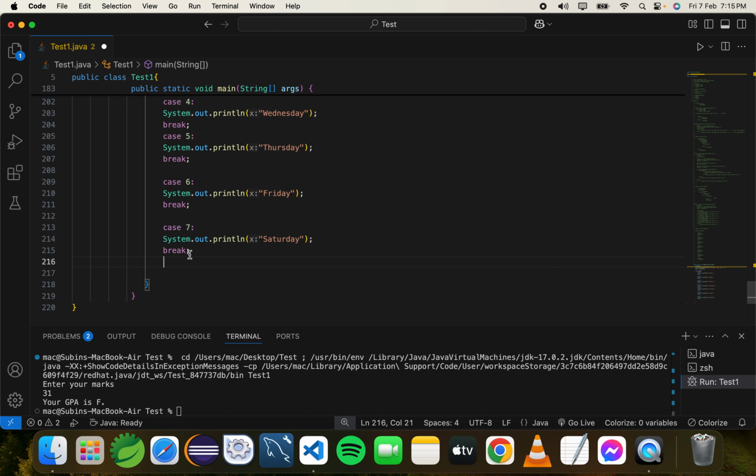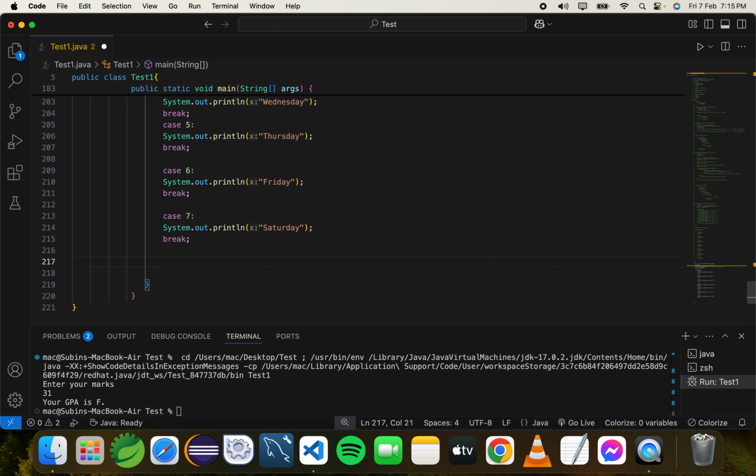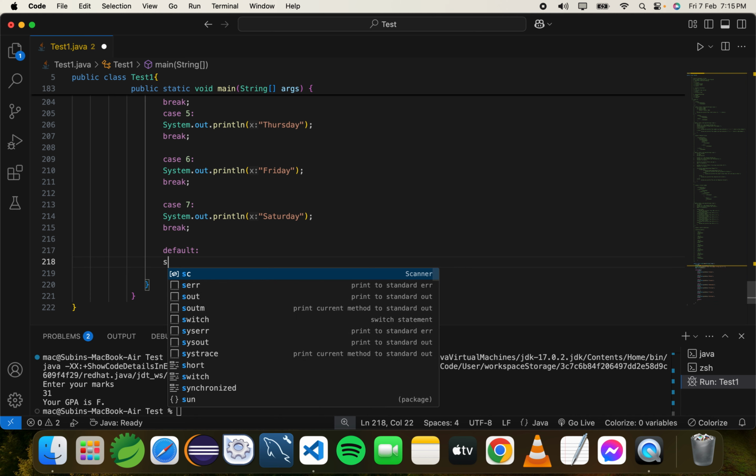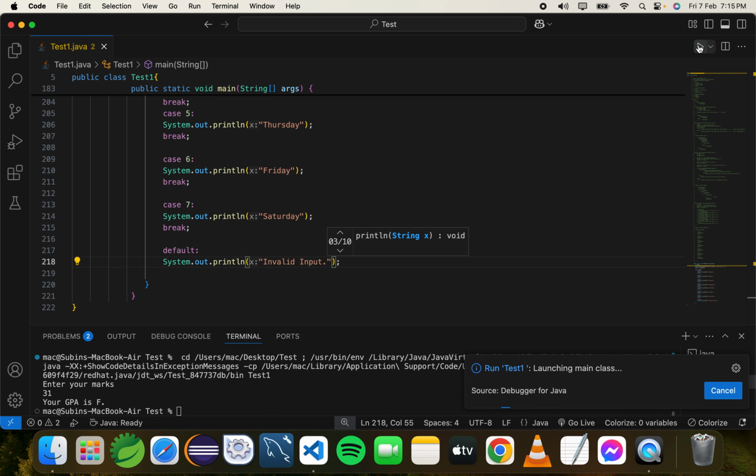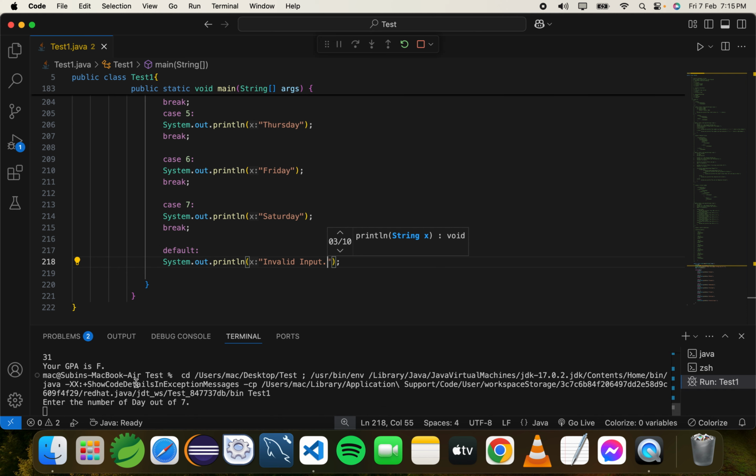it won't fall under any of these cases, so it will fall under the default case. Okay, so default would be invalid input. Okay, let me save and then start running from here.